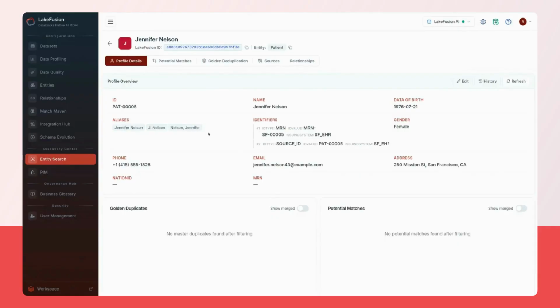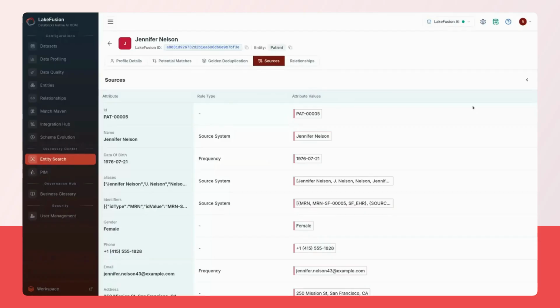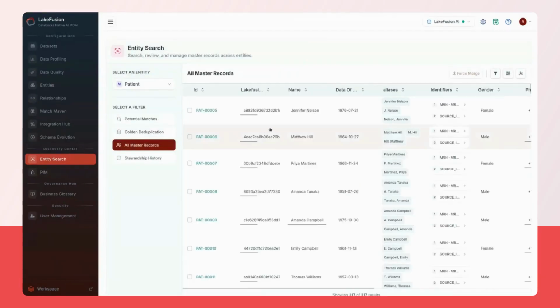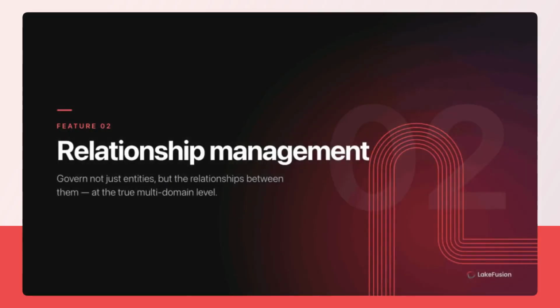Aliases are defined as an array of strings. You can keep adding to this array an array of aliases for this user. Over time, you'll see how multiple source systems get merged together. Right now, there's only one source system contributing to this record, but more can be added over time.